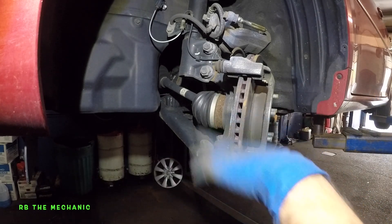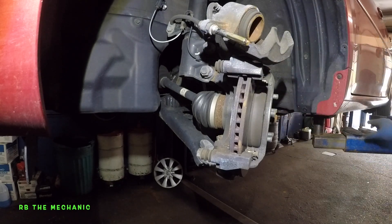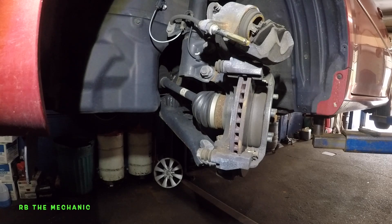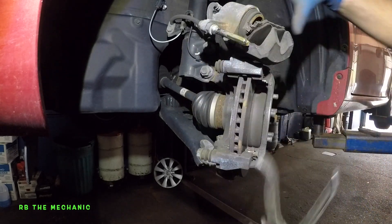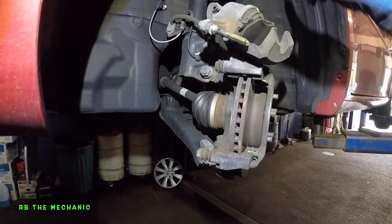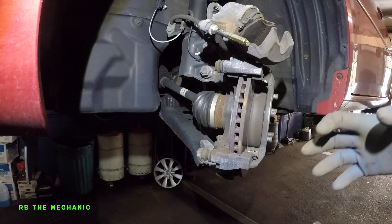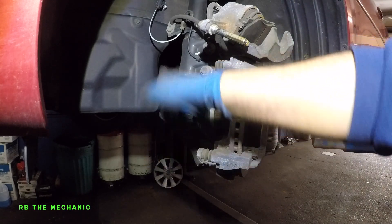There we have it. What we need to do next is, while we're at it, take this brake caliper and let it sit right there. Take a C-clamp and clamp this and squeeze it, and the piston should compress in. Do have your brake reservoir open on top, because this is going to push fluid back into the system. Make sure you do put it back when you're done. If you go to a Jiffy Lube, those places top off your fluid, and you will have fluid coming out.